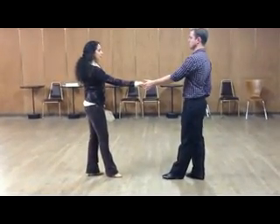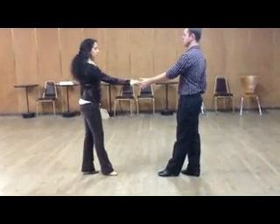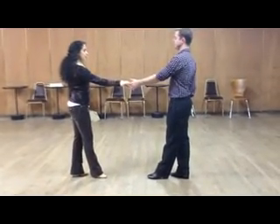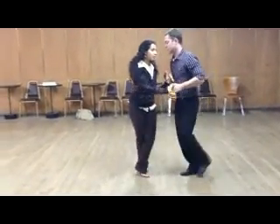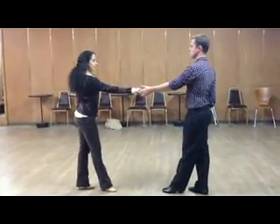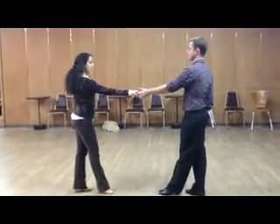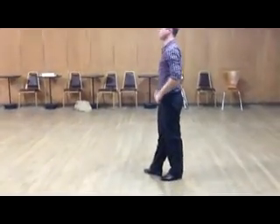We're focusing on the hook triple. That fourth step is a big movement down the track — that's what gets the lady going. One, two, three, big step on four, five, six. Notice the ending position: arms are extended, legs are in fourth position. Now let's look at his steps in more detail.